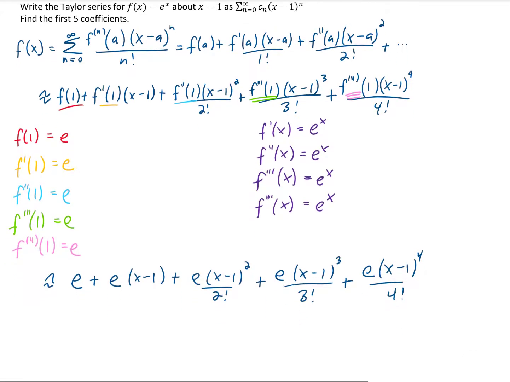If we do just one line of simplification, we now have the Taylor series that we're looking for. Every one of these terms has an x minus 1 on it, and the powers are increasing with each term.